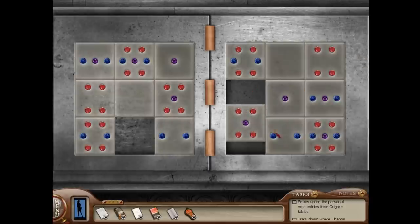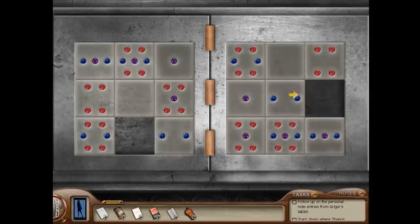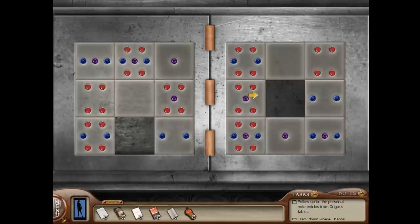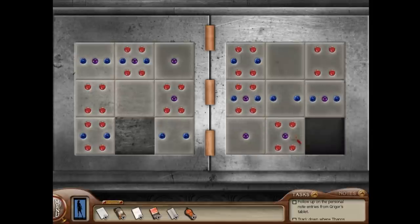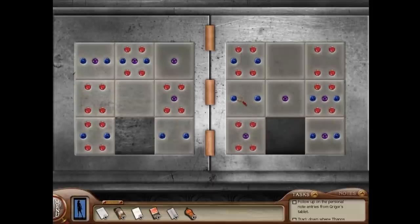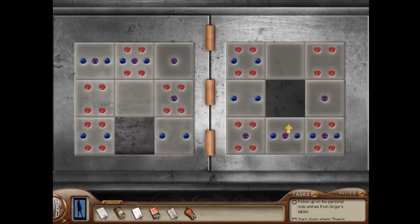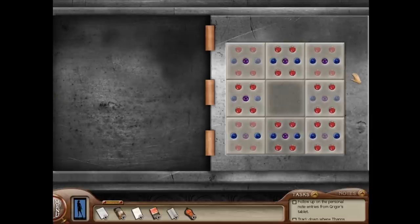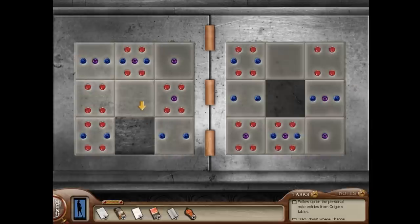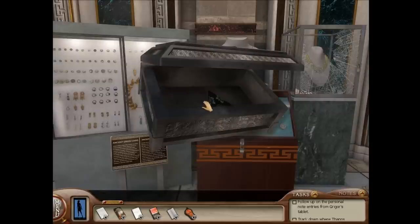Here on the left, we want two and five. But I have five and two — whoops! Let me fix that. All right, two and five. Perfect. Now for the other area, we want six in the bottom, one in the corner, three over there. So we're almost done. The final thing we have to do is move this blank thing down. Not sure why that makes a difference, but apparently it does.